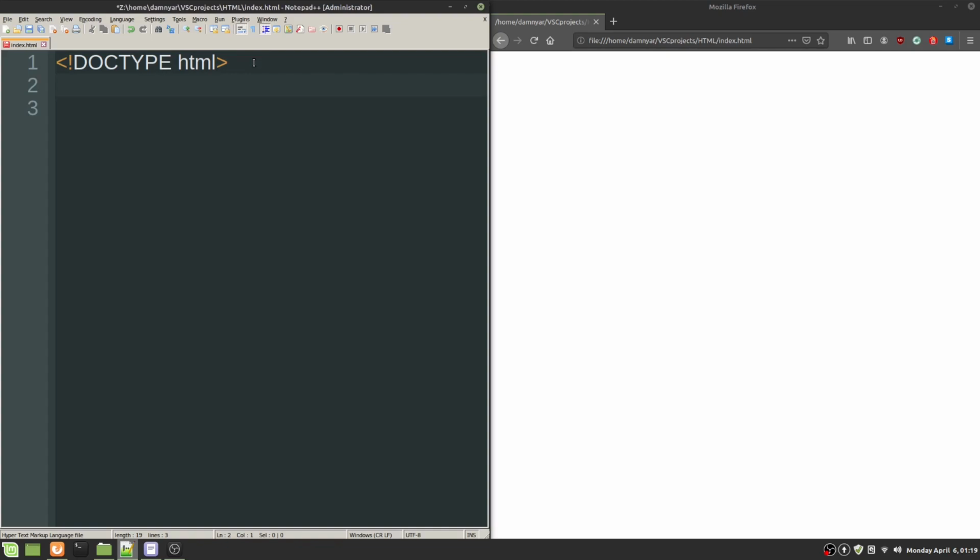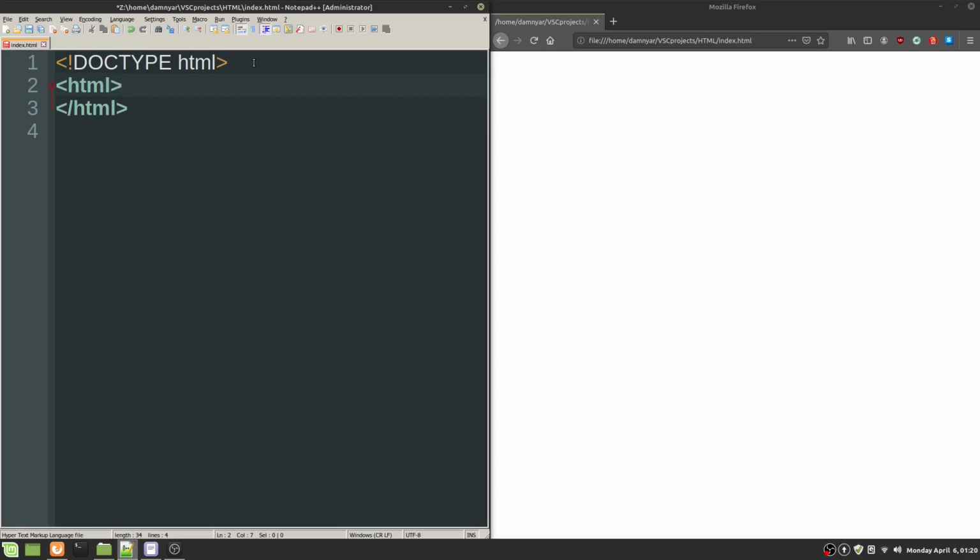Okay, now let's talk about other basics and required tags of HTML. We have an opening tag called html and closing tag of html. Basically, this is the root element of an HTML page. And now I can talk about nesting other tags inside the tags.